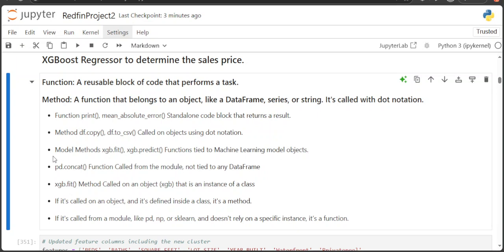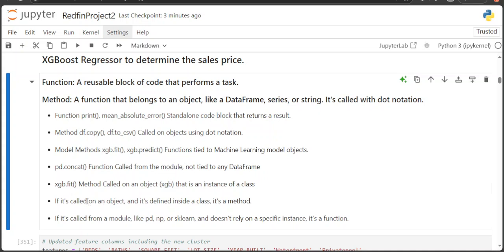And pd.concat is a function called from the module, not tied to any data frame. And then xgb.fit is a method called on an object xgb that is an instance of a class.